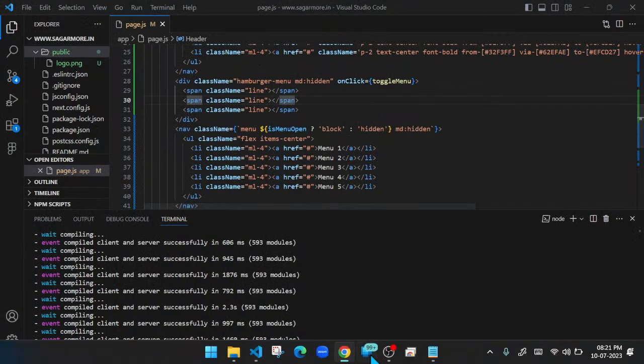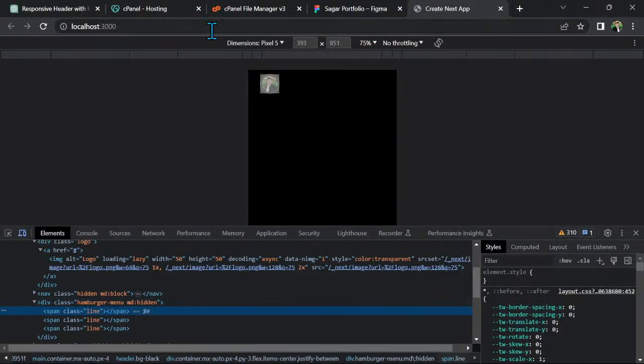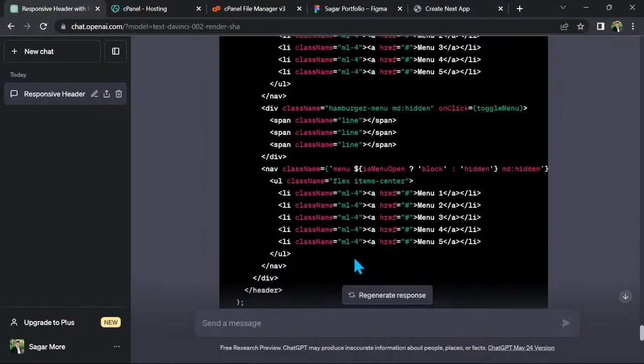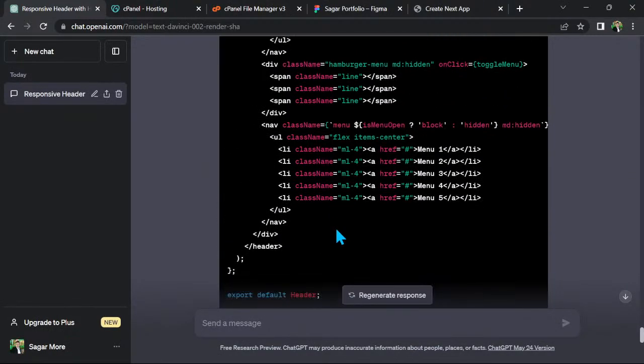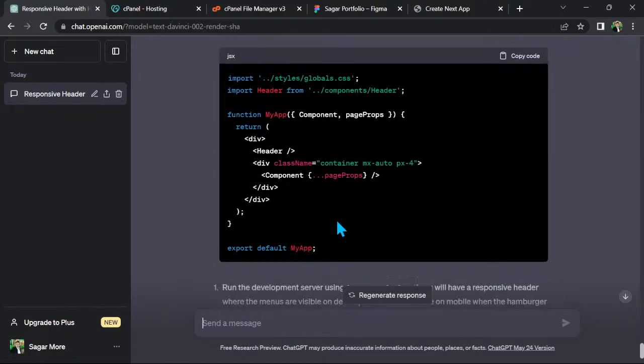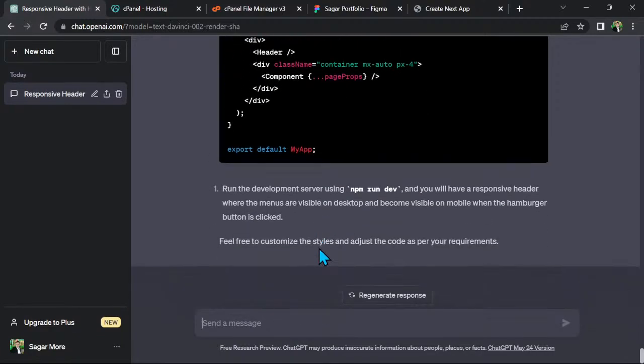So let's write hamburger menu SVG icon, or SVG code for hamburger button.